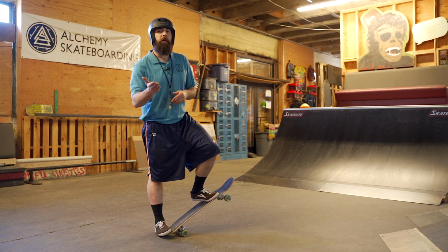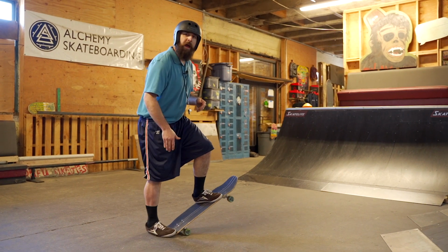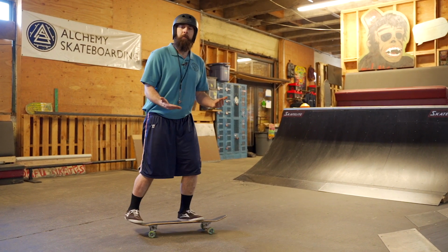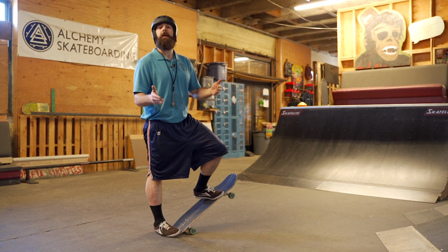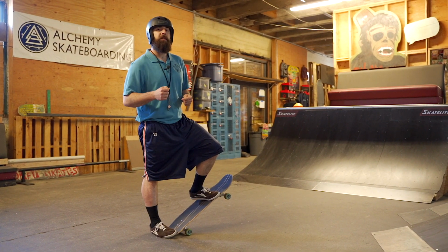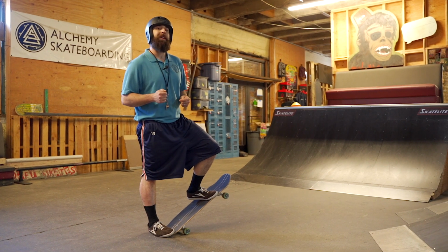And a little cheat code that we've noticed is if you hang the heel of your back foot off of your board, as you come back to your tail, your foot is going to touch the ground first and let you know you are securely landed. So go ahead and practice those up downs as they are crucial for learning to kick turn.